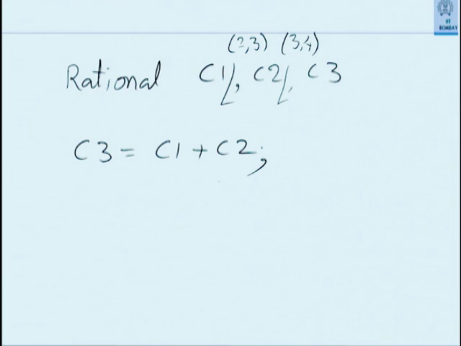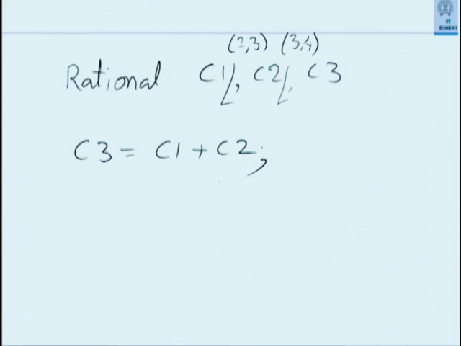Do you agree? Because I am adding two rational numbers. So I would like to use the plus symbol of C++, which implies addition of integers, which implies addition of floating point. I would like to say I want to add two rational numbers, and the addition is in the same spirit that it does addition of integer or floating. So I would like to say that. I would like to use the same symbol for division, for multiplication, etc.